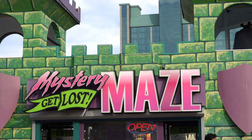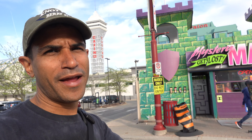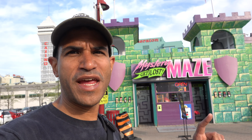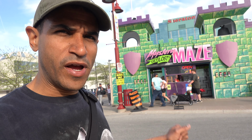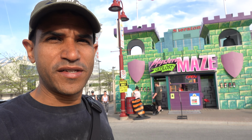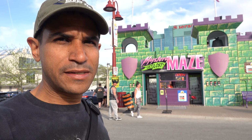This represents one of the last attractions that I have to do in Clifton Hill, so yeah, I guess I'm anticipating a lot now, mainly because the owners, or the runners of these attractions, I've been impressed by actually how well-maintained they are, so this might be another hidden surprise at Clifton Hill. Anyhow, I'll give you the full experience. Let's go inside. It's time for a mystery of mazes.